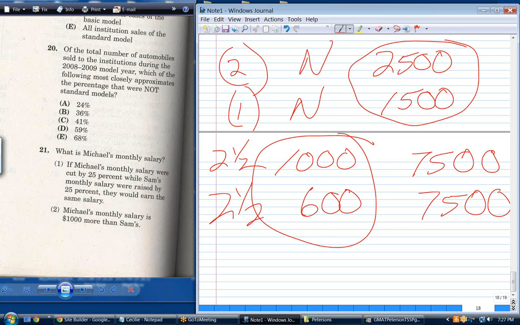But how do you just know that you have to multiply by 2.5? Well, the information they give us is that their difference is 1,000. And in the numbers that I picked, I got a difference of 400. I knew that this could be 10,000 and 6,000, but that's a difference of 4,000. So there has to be two perfect numbers that are separated by 1,000 that still have this relationship. And I knew that if I multiplied this by 2.5 and this by 2.5, they would be separated by 1,000.